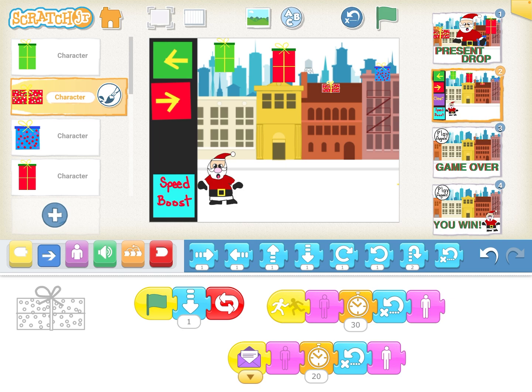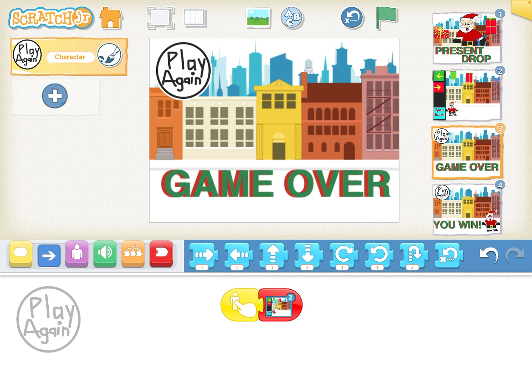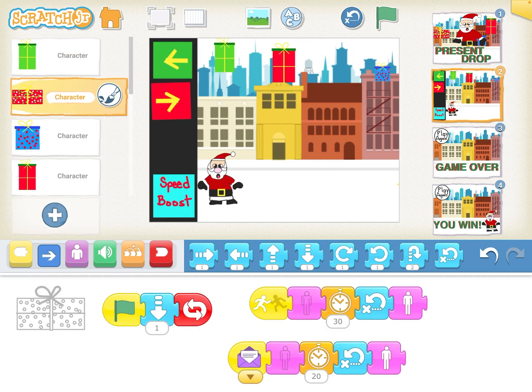The program's very similar. This one, I didn't change the speed. Actually, that medium speed is the same as that one. Gets bumped, 30, so that's 3. So this is what this one looks like. Why did that go to game over? Well, Santa's not standing underneath it. So that's hitting that white line at the bottom. So it's telling it that you lost the game. The present dropped, it broke, whatever.